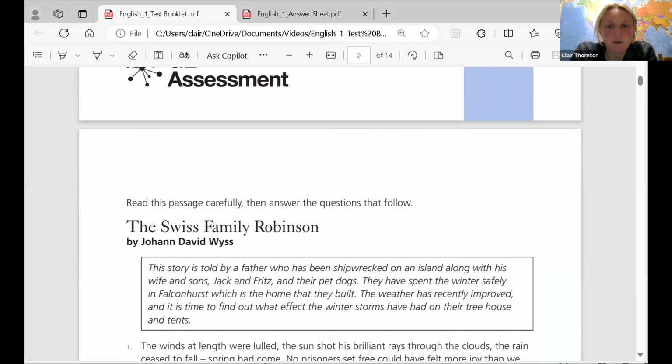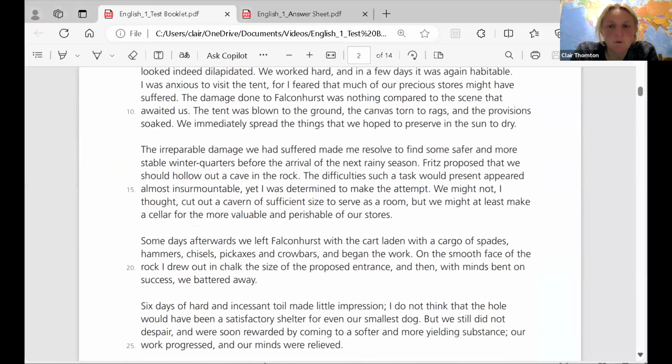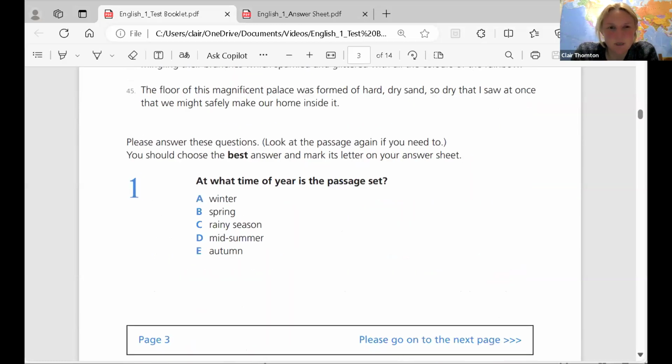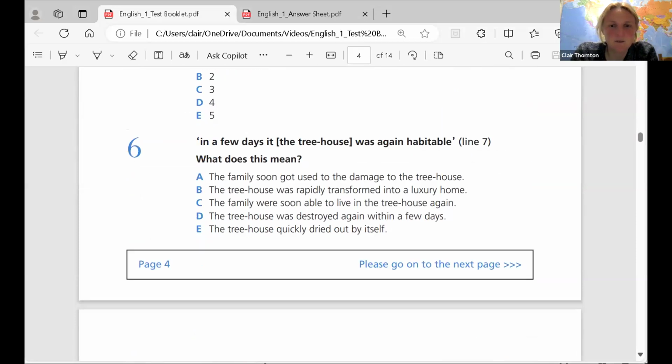So here we have this. So I'm going to start by just talking you through the actual paper itself, and we'll go into more detail with specific parts. So here we are. We've got a comprehension. It's usually about a page and a half, 2 pages-ish, okay, of length. All right, so as you can see, it's going on a little bit here, and then it's going through, okay?